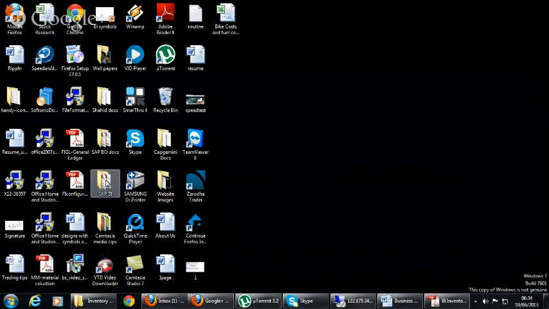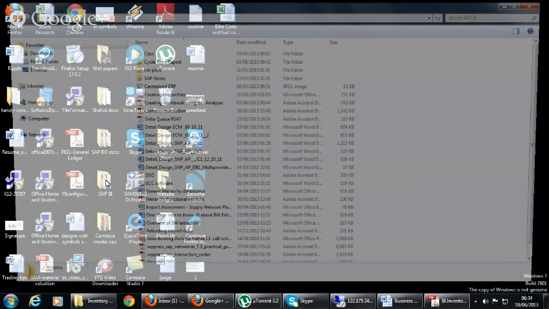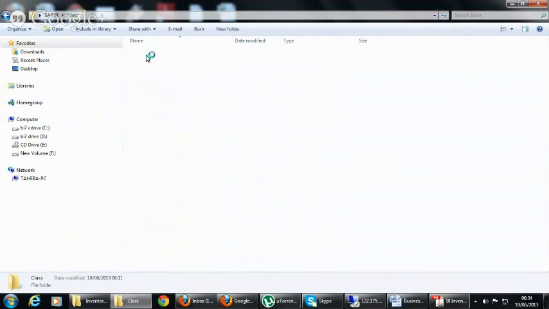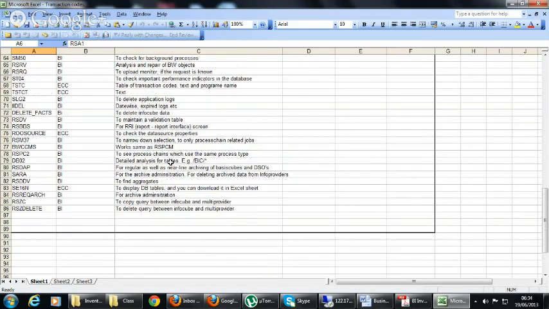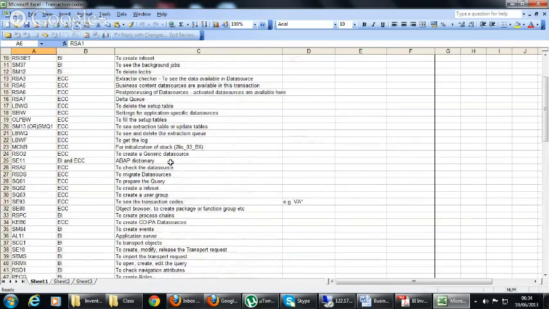And now I have created a document with the transaction codes, so that all the transactions that I have discussed and will be discussing in BI, I have grouped and listed them in a transaction codes document, and I will send you this. There are some 85 transactions which we will be dealing with, and I guess we have seen a lot of them.